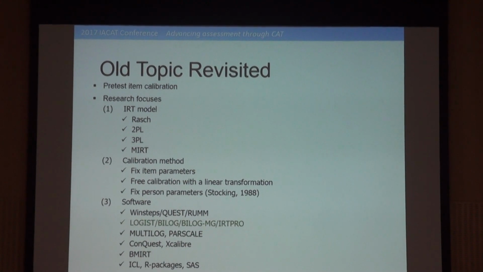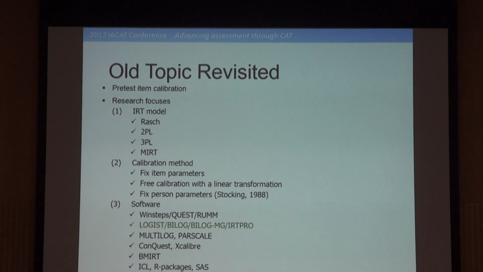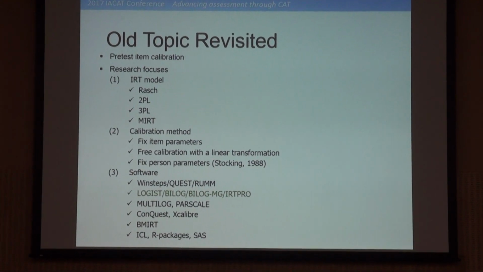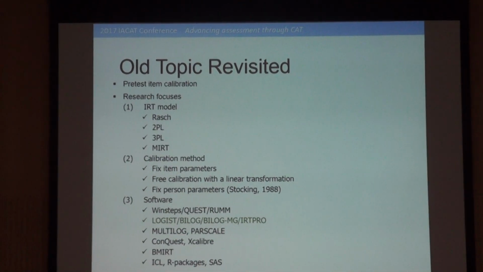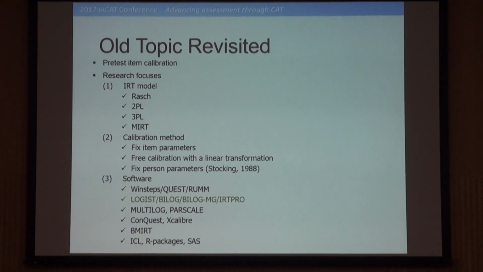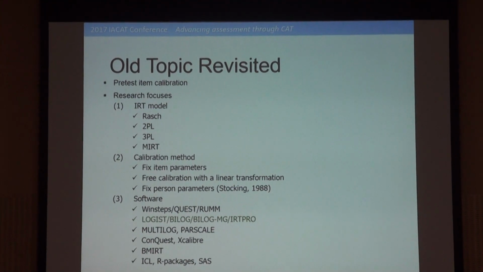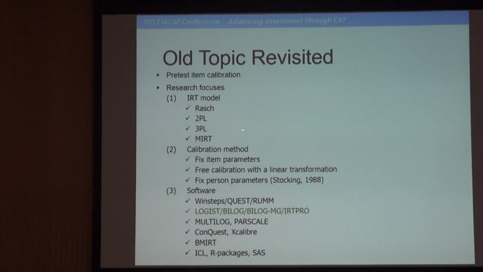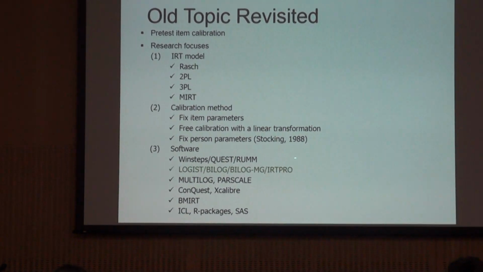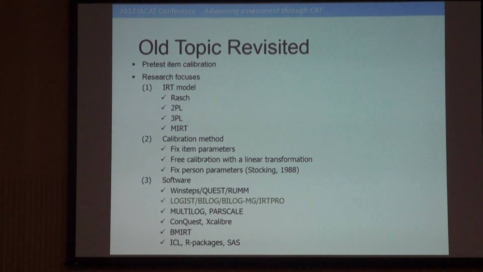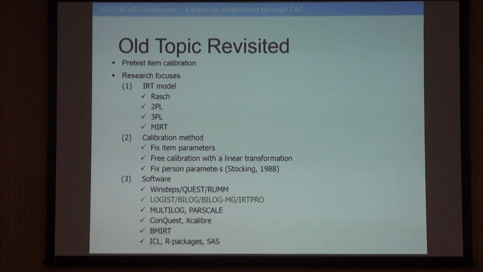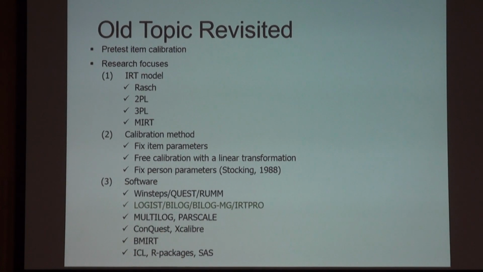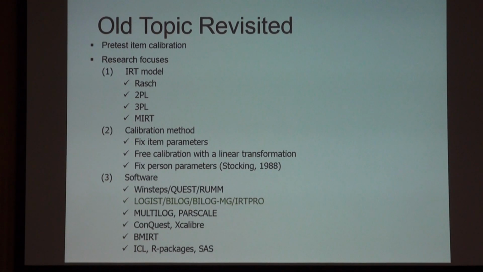All scored items are adaptively administered to students, so we end up with a huge sparse matrix with a restricted ability range for operational items. This creates issues for commonly used pretest item calibration methods, such as fixing operational item parameters in the calibration, or freely estimating all items and then conducting a linear transformation based on two sets of parameter estimates for the operational items.